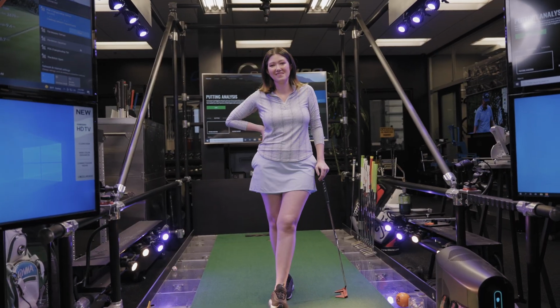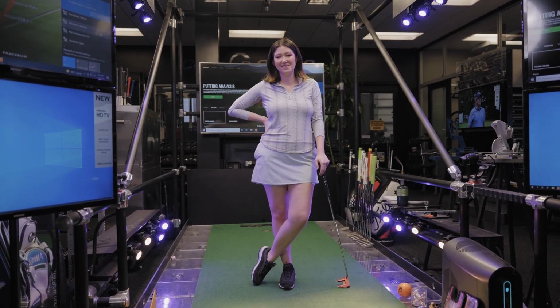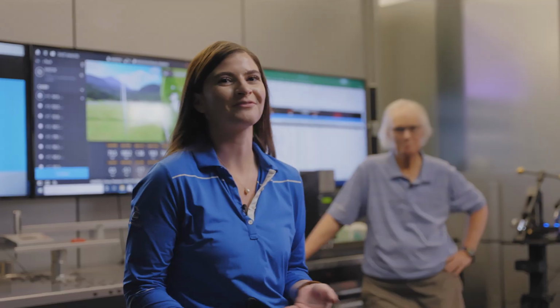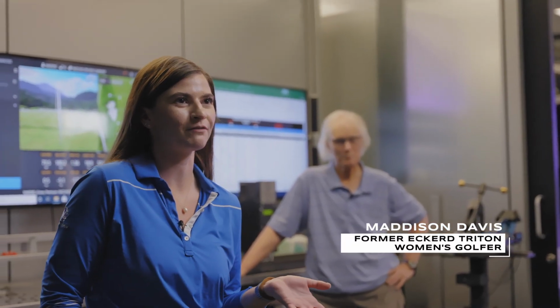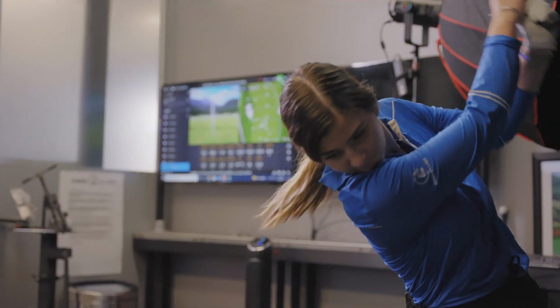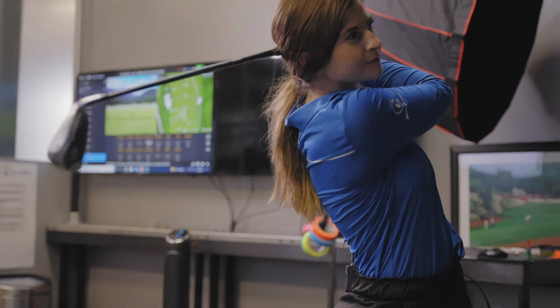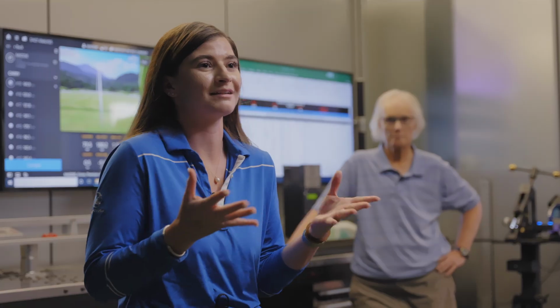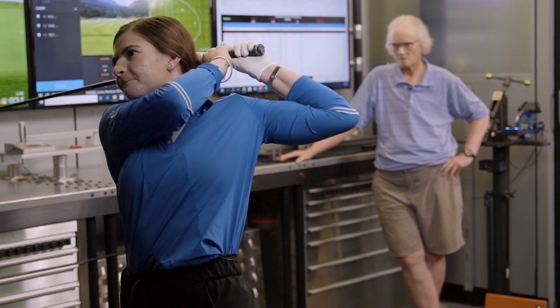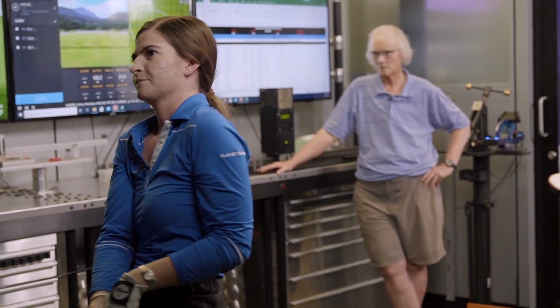And honestly, maybe the quickest way to do that is to get fit, get better equipment, or take a look at it. I actually got fit at Cool Clubs my sophomore year of high school, and once I got more comfortable with the sticks in my hand, it was game over. It helped my game tremendously, and I went on to play college golf. I'm real, like I did it. There you go, good swing.